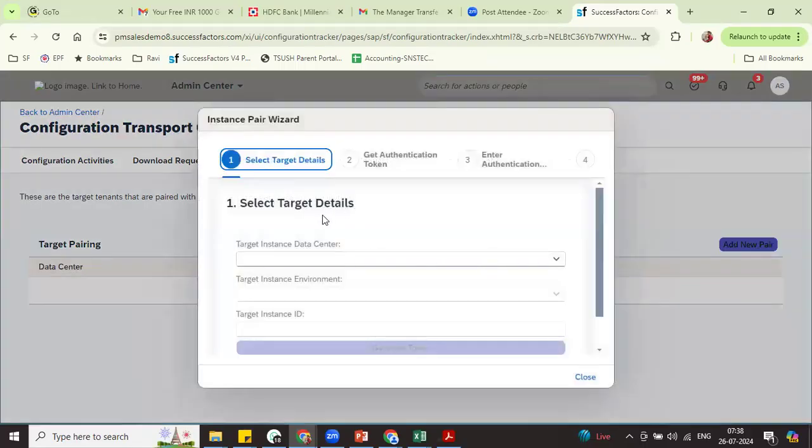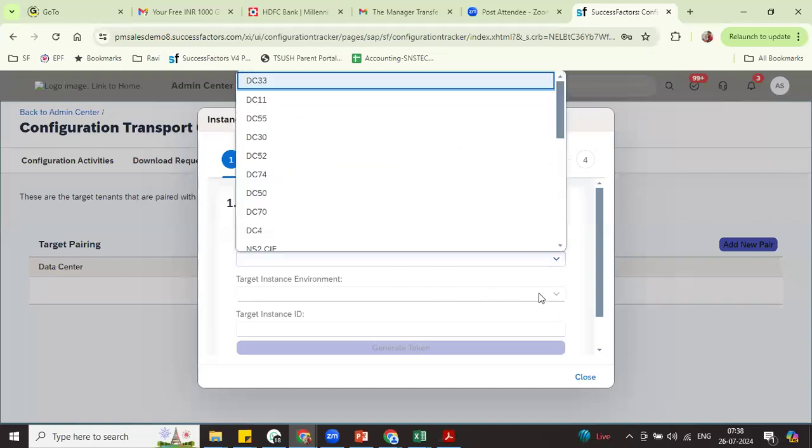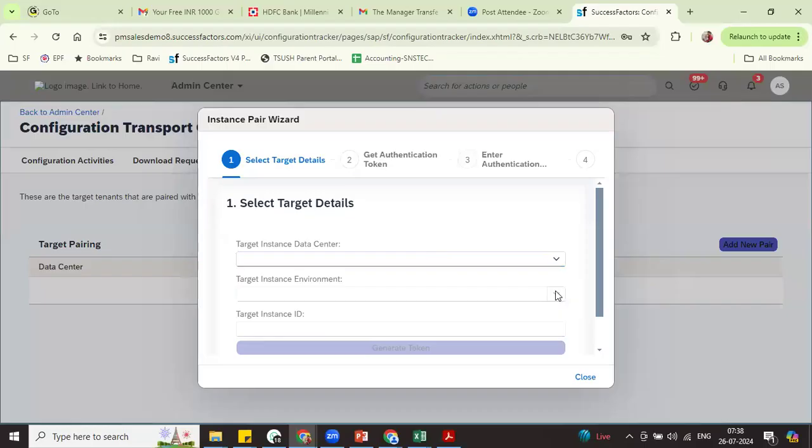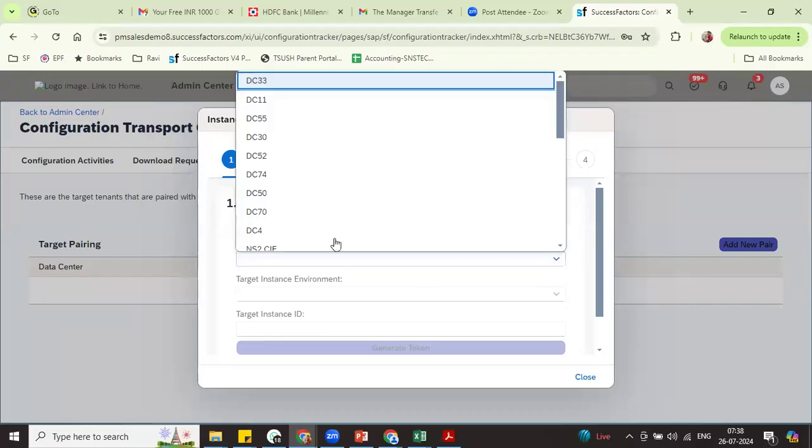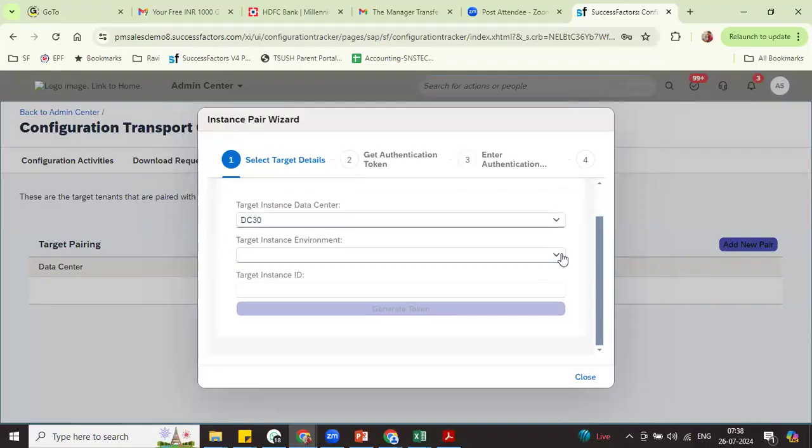Okay. You see here, you need to select the target system, target instance data center, target instance environment, whether it is preview or production. Let's say I'm selecting DC30. So here DC30, whether it is preview or production, you need to select one of the system, then give the target instance ID and click on generate token.